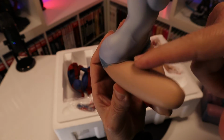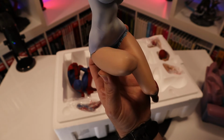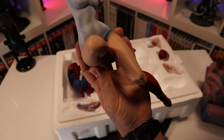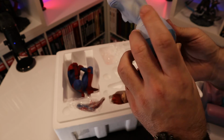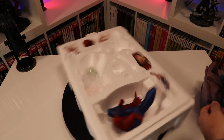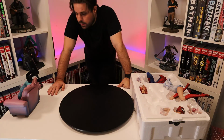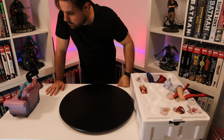So I'm not a super big fan of this in there. That's kind of a weird seam line. I mean, by the time it's positioned, you probably won't even see it though, so let's get it assembled and find out what the whole thing looks like. Okay, instructions. Who needs instructions? Let's just put it together, see what it's like.